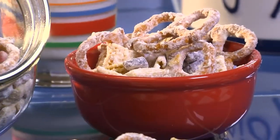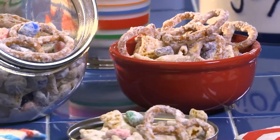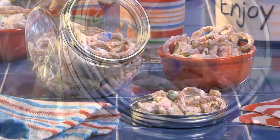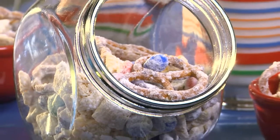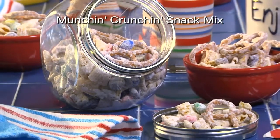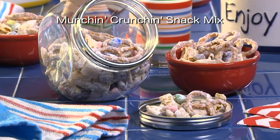It may sound simple, but the combo of the sweet and salty plus all the different textures really brings this to life. It's so good, you may want to make a double batch. To get the recipe for our Munchin Crunchin Snack Mix, just visit our website.